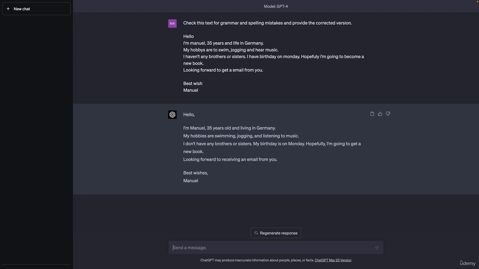So whenever you have a text that might contain some errors, or whenever you want to send out an email to a client or anything like that, you can use ChatGPT to quickly proofread the text. Proofreading is not limited to grammar and spelling mistakes only though. As mentioned, you can also add texts which are generally correct from a grammatical and spelling perspective, but you can let ChatGPT rephrase the text to be written in an even better English.